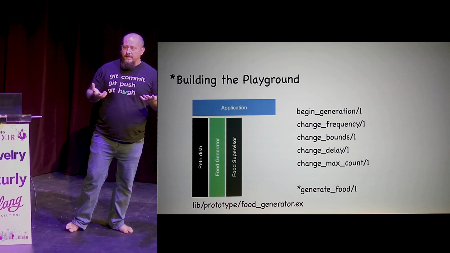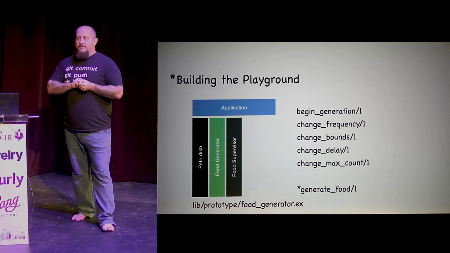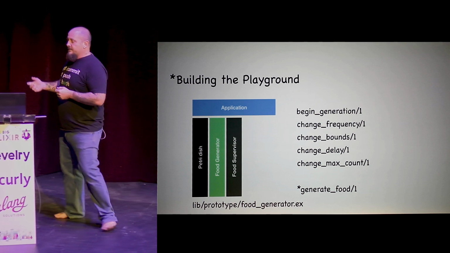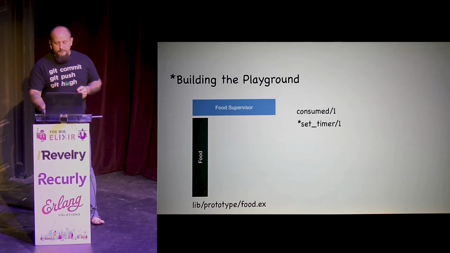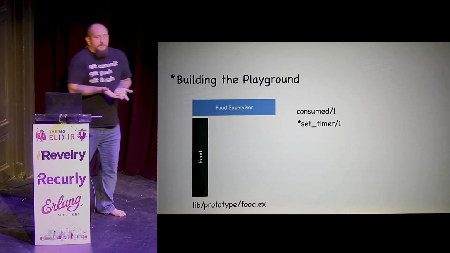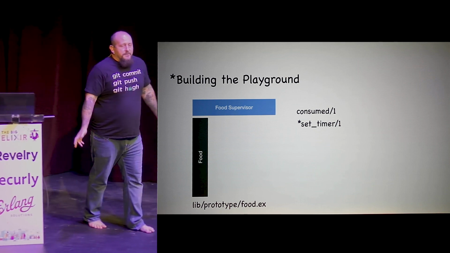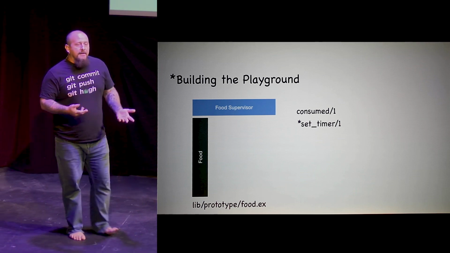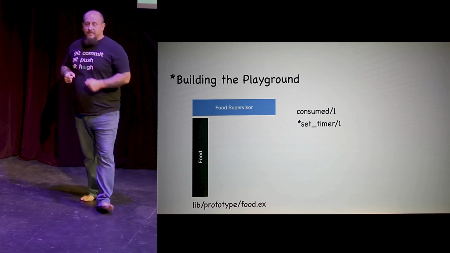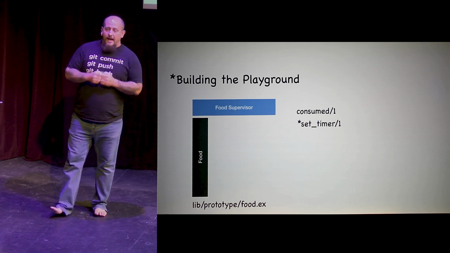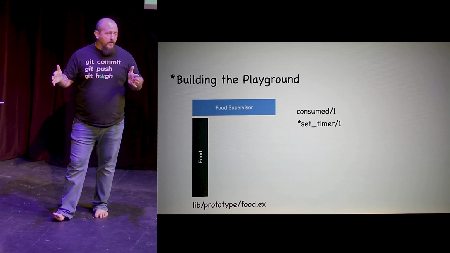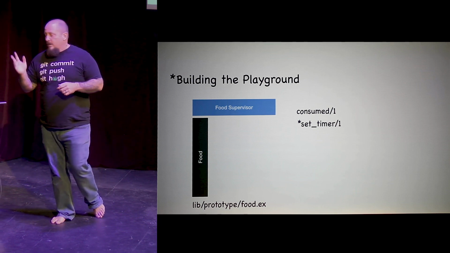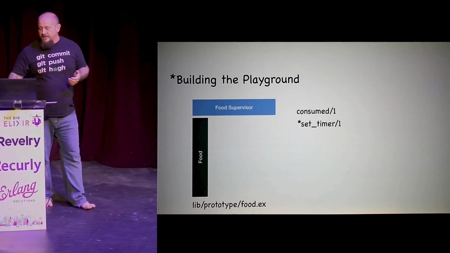So essentially when you call begin, it calls into the supervisor and says, here, create this food, and create this food, and then the food supervisor spins those up. Now when we dive in, what is actually food? The only thing food knows is it can receive a message about being consumed: was I eaten? And internally, there's a timer running that as soon as it gets created, it says, I have X amount of time before I spoil, and if it's not eaten in time, then it just goes away, and it gets removed from the dish.